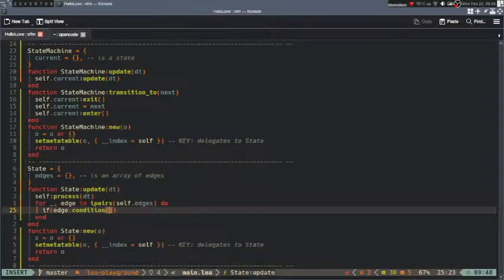Because the edges themselves don't necessarily need to know what the state is. And when I populate the edges, it's not going to know what the state is, right? So it is much better if I pass in the state as context. Right?